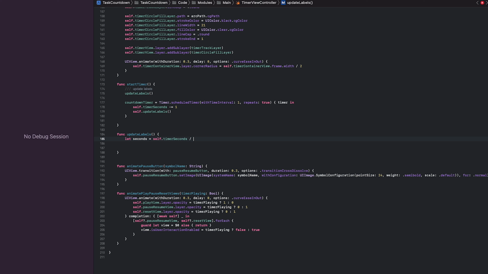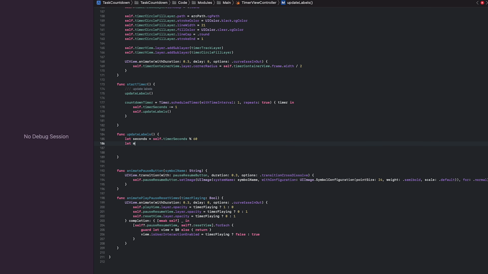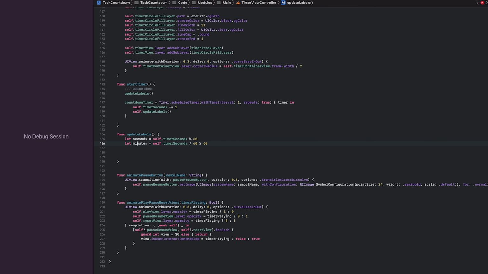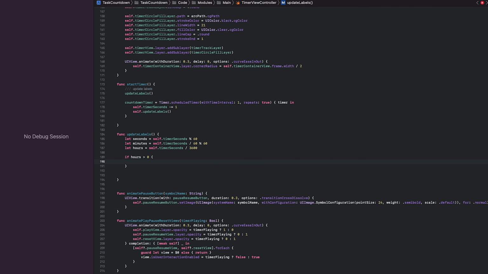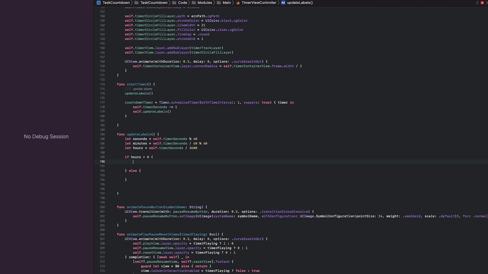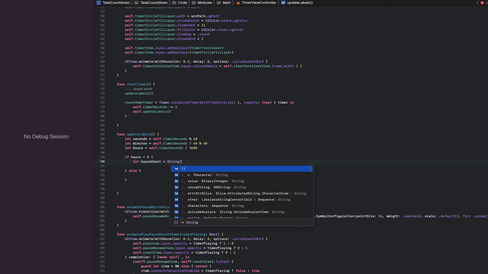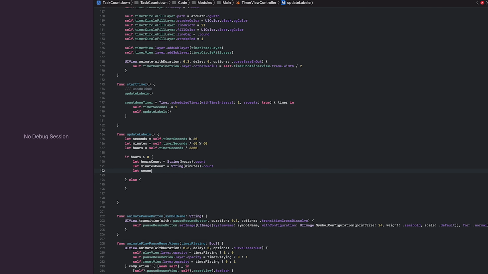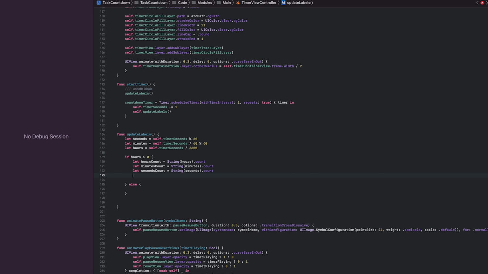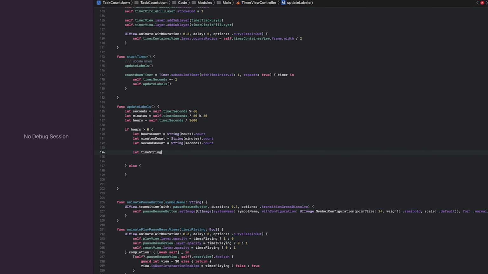First we'll compute the seconds, minutes and hours from the timer. We'll need to use an if-else condition to update the label based on whether we need to show hours or not. Get the string count for hours, minutes and seconds. And then create the time string.